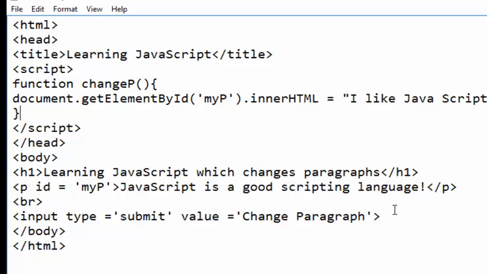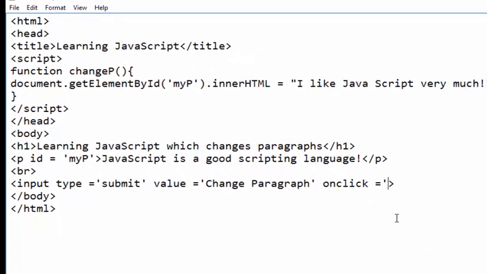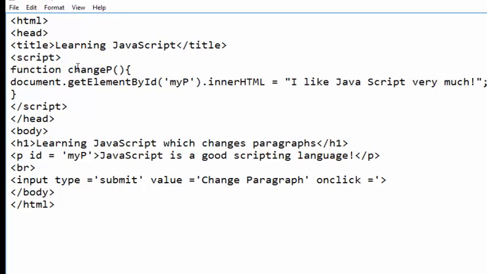I will come here and tell this button on click, when you are clicked, run this. Let me copy this now, Ctrl C, and I will paste it here, Ctrl V, and end my quote.